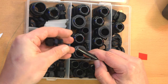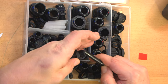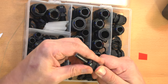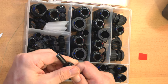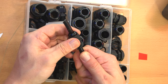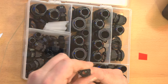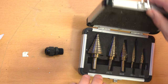So what you want to do is find a cable gland that the cable will slide into smoothly and as tightly as possible while still getting it to move, so that when you screw it down, then it becomes tight. And you want to make sure that when you screw it down all the way, you really can't pull off the cable gland with ease. Now these kind are not the locking kind that grip into the cable, so these will move a little bit, but as long as it locks down and requires a lot of force to move, then you got the right size.